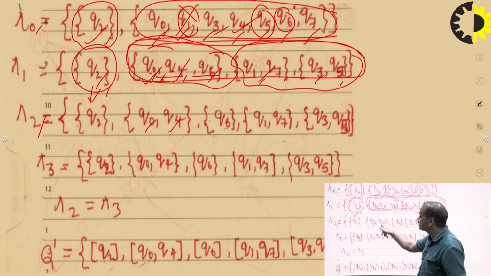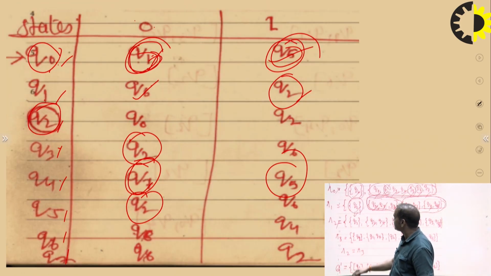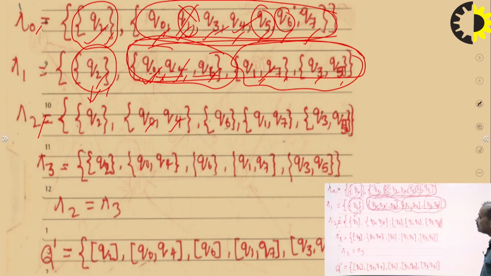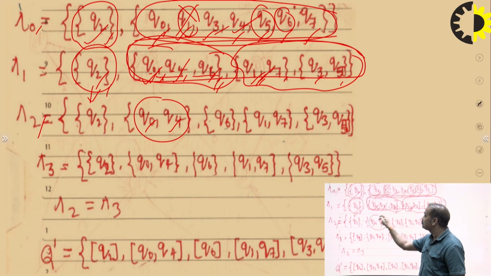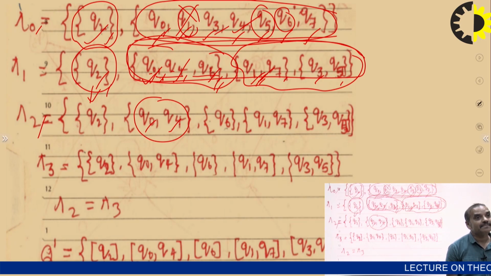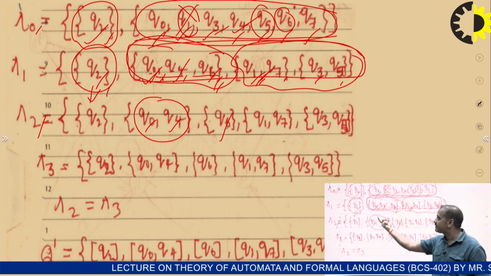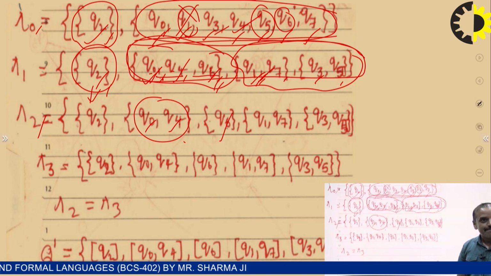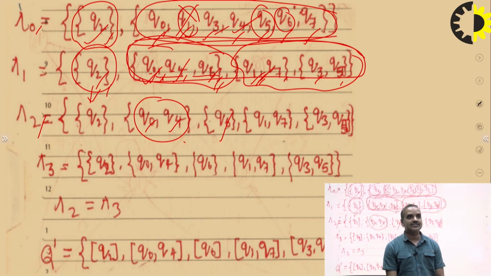Q0 comes with Q4. Now check with Q6. Q0, Q6. Look at this, Q6 is here and Q1 is here. So that we don't write Q6 with Q4, Q0 and Q4, we split Q6 in another brace. That means this three states come in two states, Q0 and Q4 together, and Q6 separated, because this does not satisfy the property of equivalence relation.